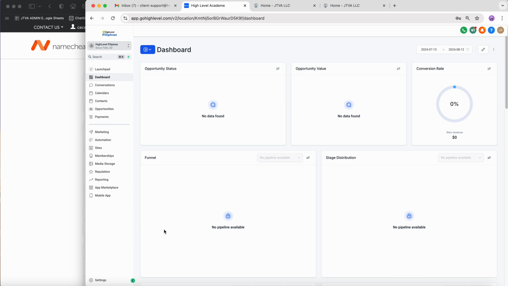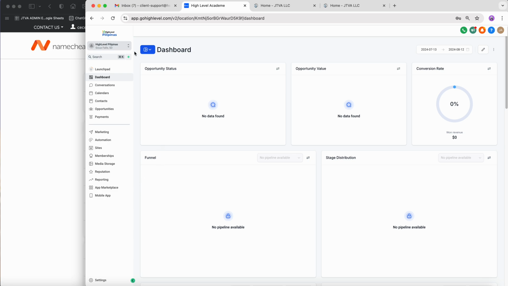Anyway, yung domain name normally ranges $10 or below. So kung makakuha ka naman ng domain for a year na $10, like 500 pesos for the entire year, I think it's worth the investment. And then gawin mo na lang yung website mo inside HighLevel kasi libre naman siya. Okay? Anyway, so how can we connect your domain?